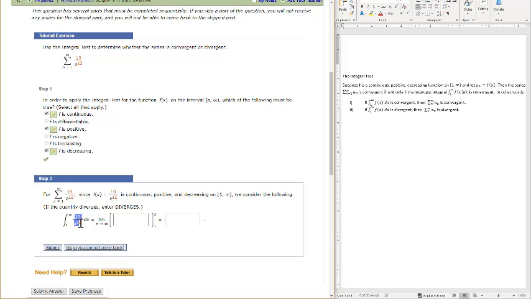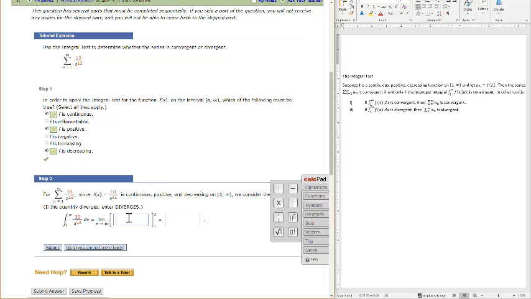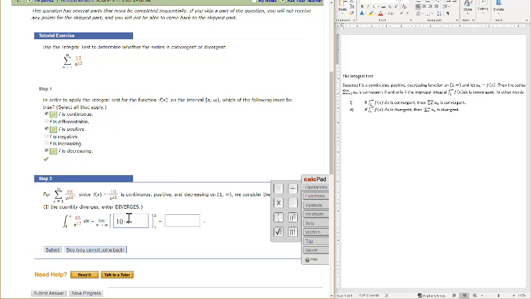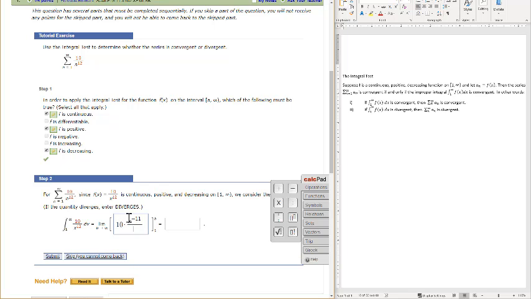And so I think in this step they want us to take the integral. So we think about this as x to the negative 12. If we add 1, it becomes negative 11. So we have a 10 times x to the negative 11 power, and then we have to divide by negative 11. Divide by the power.